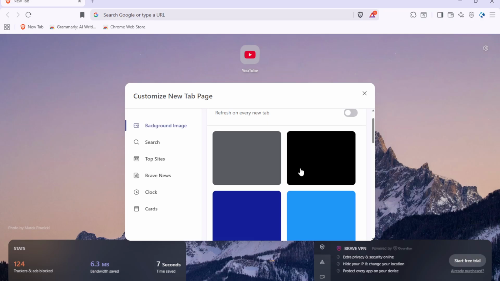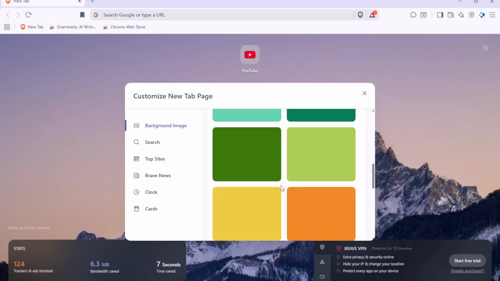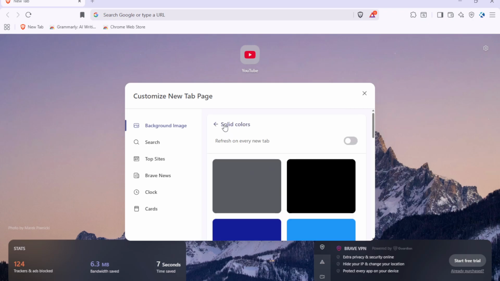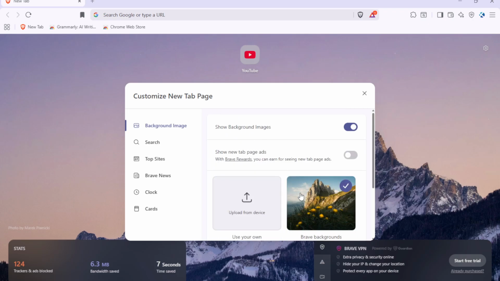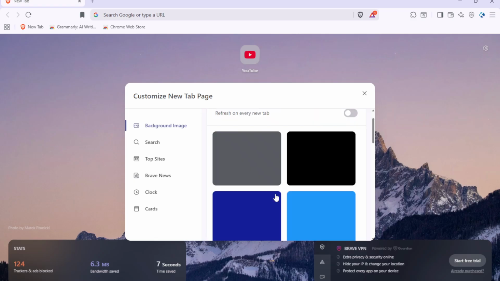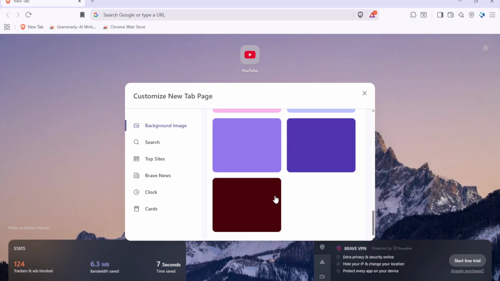look. If your version supports custom images, choose a high-resolution, landscape-oriented picture so it looks sharp and fills the screen nicely. For solid colors, pick a shade that balances readability with comfort. Softer neutrals often work best for long sessions. Take a moment to glance back at your new tab to confirm the change.